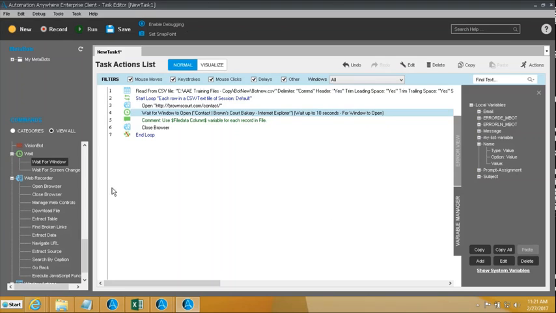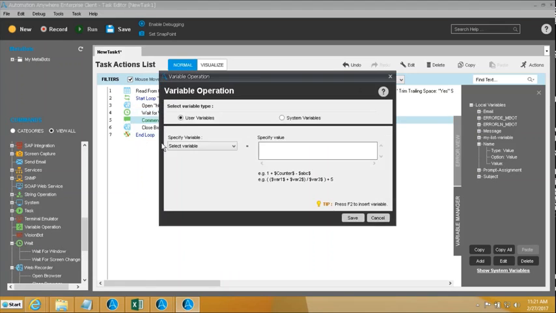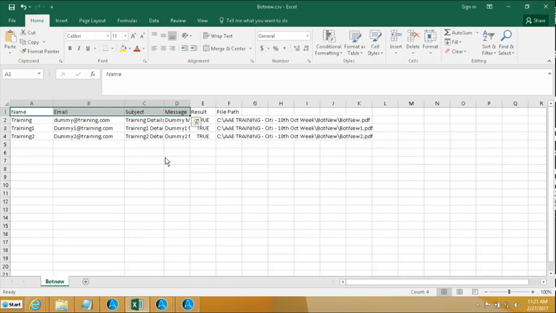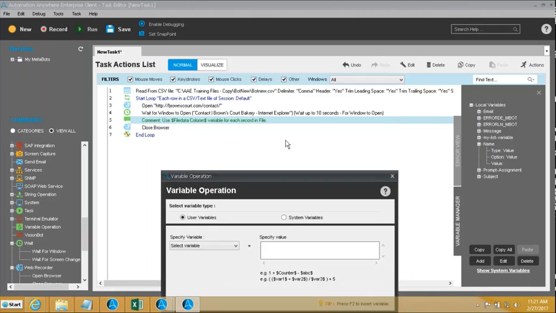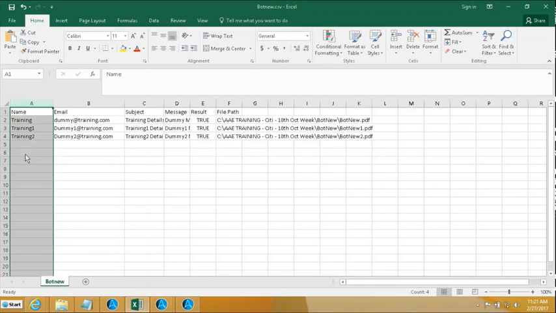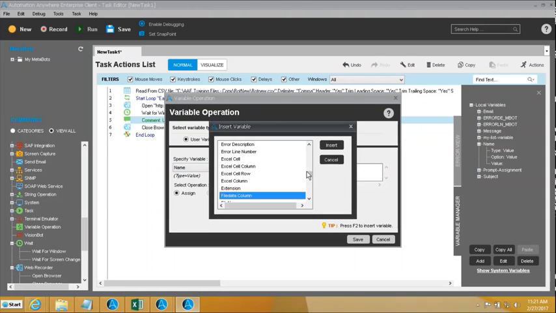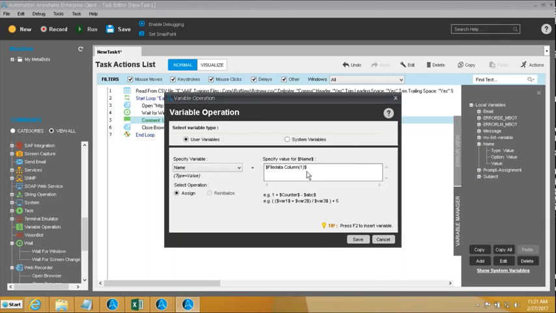So once all these things are done, the next course of action would be to pick up the values of the current record and put it inside of a variable. As you would have already guessed, this is going to be accessed using the file data column variables. So name is the first column, so that's going to be file data column 1. So name is F2, file data column 1, that's name.